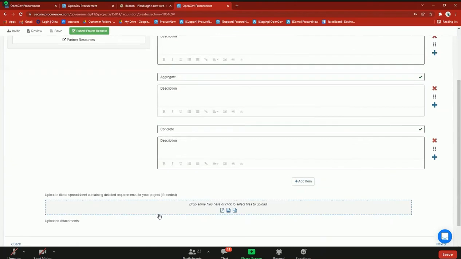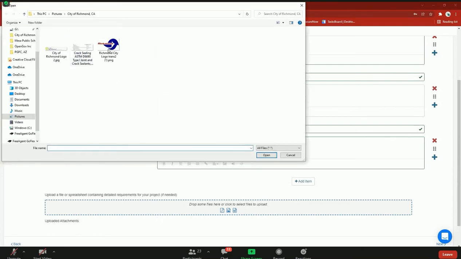If you have project attachments such as civil drawings, as-built, architectural engineering drawings, white paper sheet specs, pictures, maps, whatever it is that you want to attach for the procurement department to add to that solicitation, you're able to click in the perforated box, grab what it is that you need to.